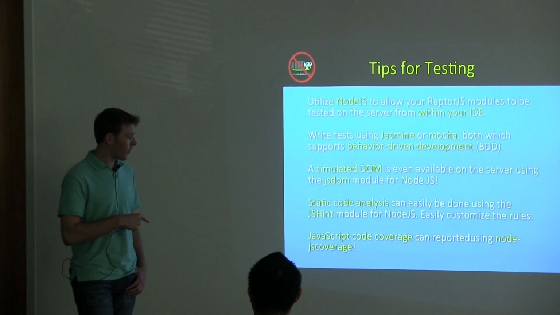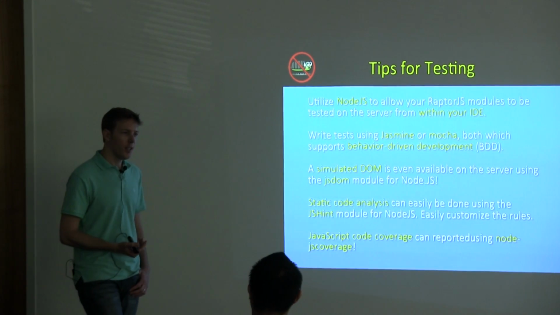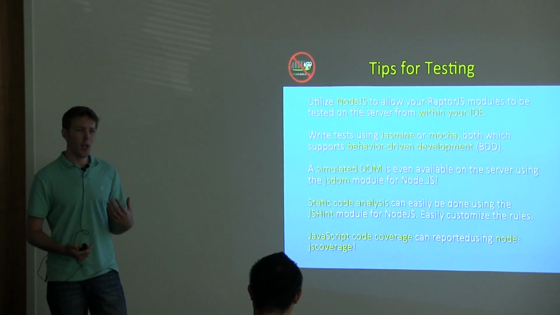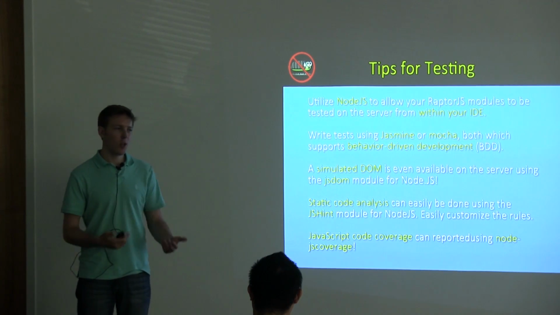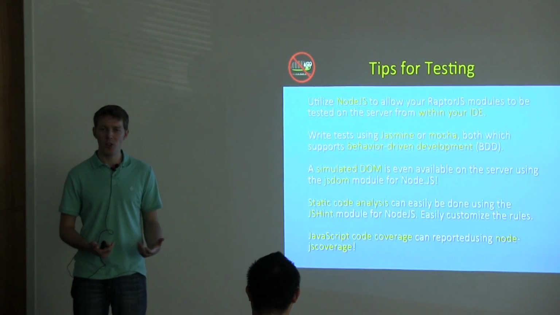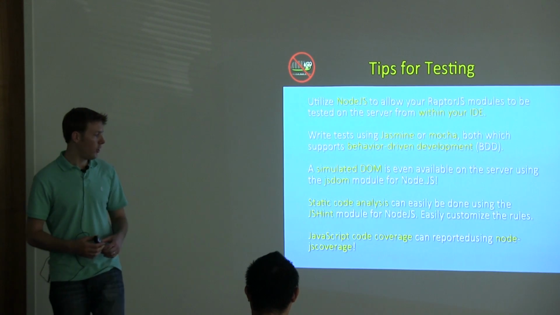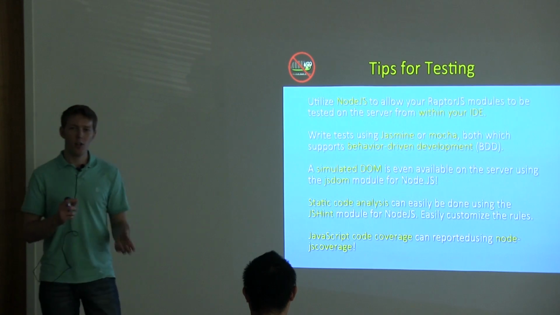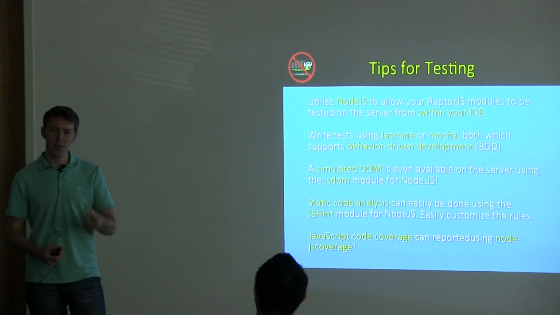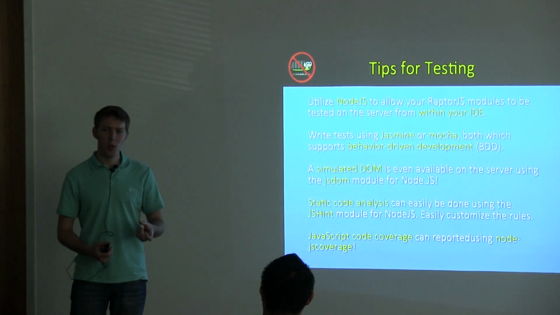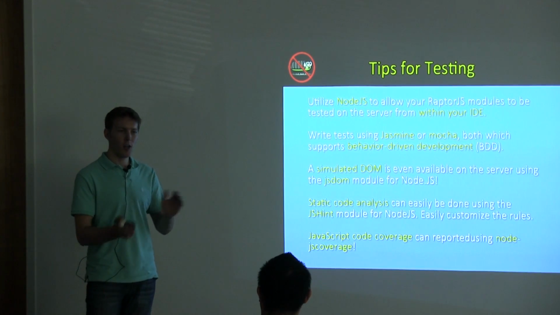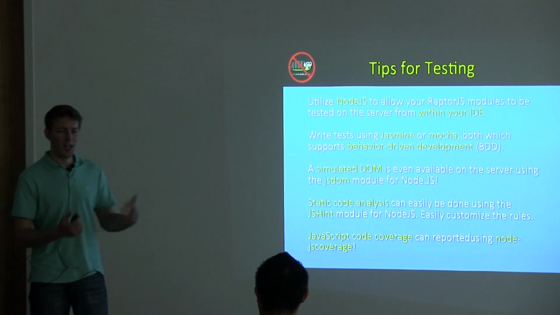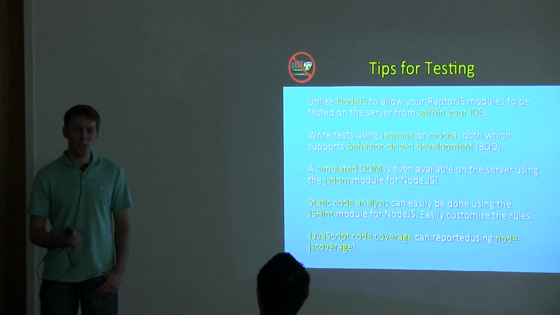And lastly, the other thing that we are using is a code coverage tool, which is also very helpful, because if you want to understand the quality of your code, it's helpful to know when you execute all your tests, how many lines of code, what percentage of lines you're actually hitting. So there's a tool called Node.js coverage that I recommend looking into. It'll basically take your JavaScript code, augment it with actual code that will then track the line number. So every time you execute a line of code, it'll then execute also the augmented code that basically tracks the line numbers. And then you get back some data that will say what percentage of lines, what lines were hit, and then you can generate a report from that.